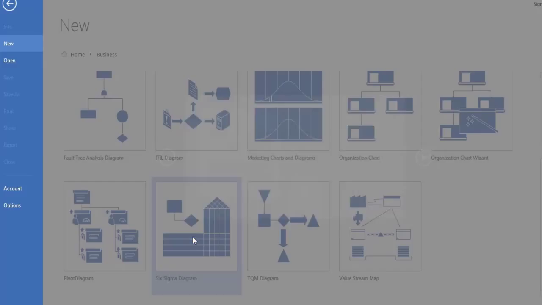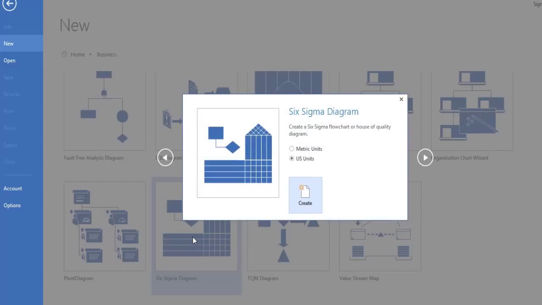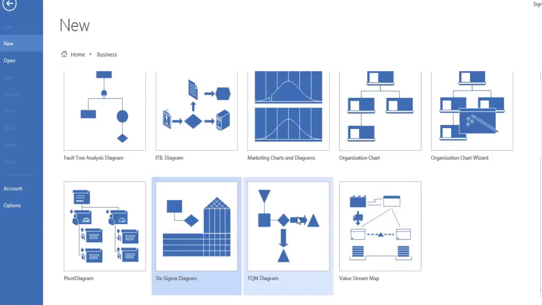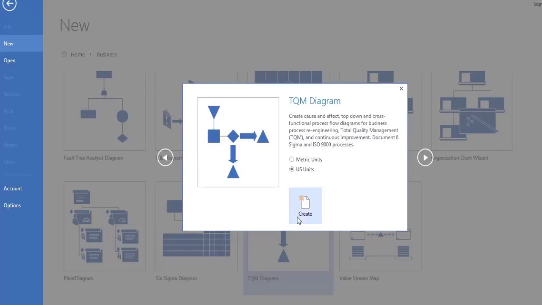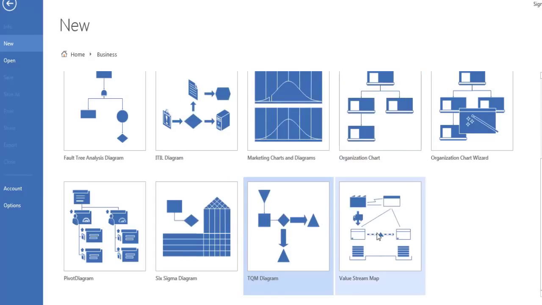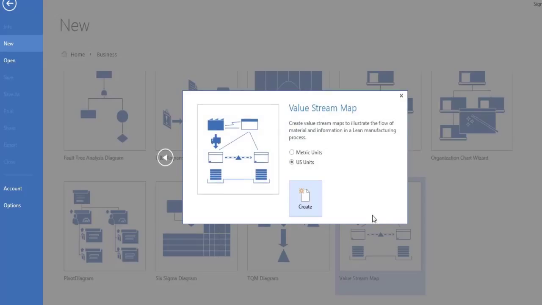Then Six Sigma diagram. Six Sigma diagram is utilized by Six Sigma professionals, and you can also utilize this template to prepare a Six Sigma diagram. TQM stands for Total Quality Management. You can prepare a TQM diagramming template. Then comes the value stream map. Create a value stream map to illustrate the flow of material and information in a lean manufacturing process.